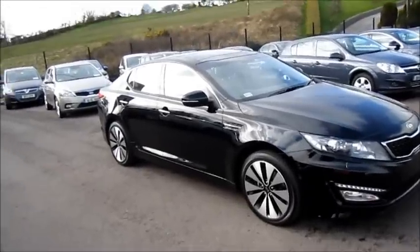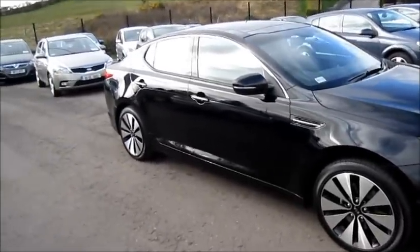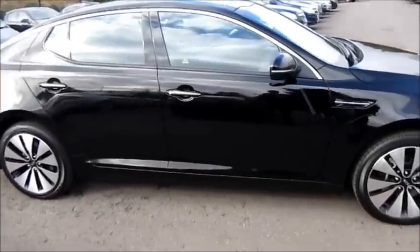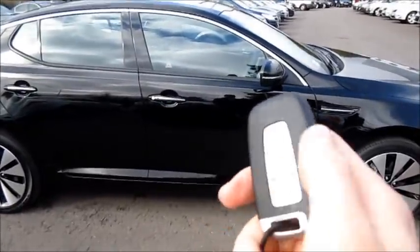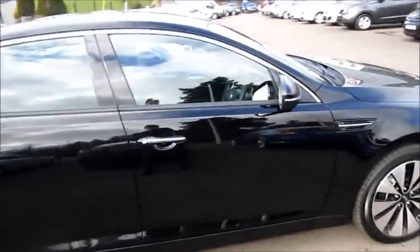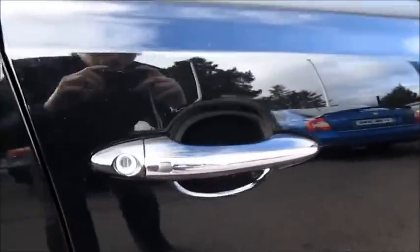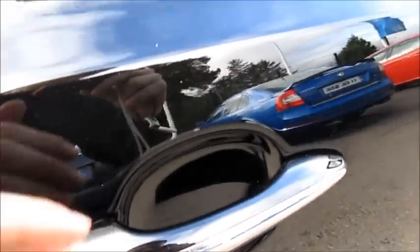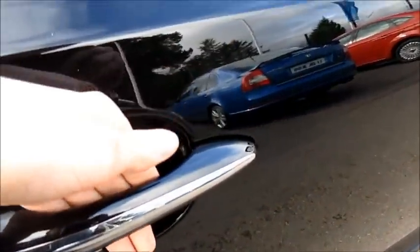First off I should just explain that this car arrived at the dealership only a few days ago, so it hasn't had a full PDI yet, which means the transport mode is still on and the key won't unlock the vehicle using the remote. But I will explain how this brand new smart key access system works. There's a black button on the door handle which when you press it, locks the vehicle. Then after waiting for a moment, there's a touchpad behind the handle and once you grab it, it will unlock the car. I'll be able to demonstrate that once this car has had a full PDI.